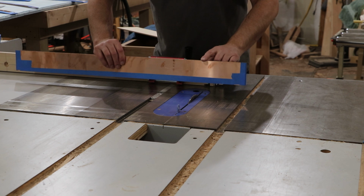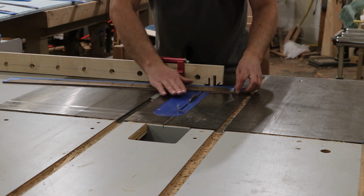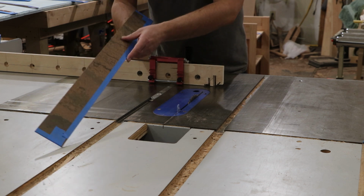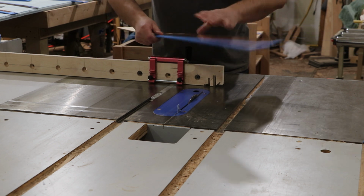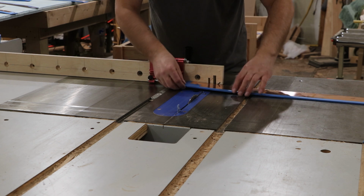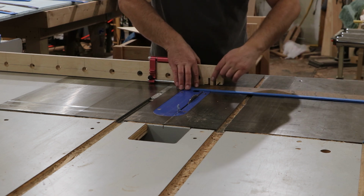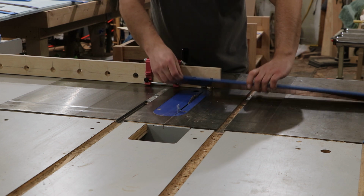All right, so I'm working on cutting the copper to fit in the grid, and since the copper is so thin, when you run it through the table saw, it kind of chatters and bounces around, and I don't feel super safe with that. So I have it taped to a piece of hardboard. I have 1 inch squared up that I ripped off camera to give me a square edge, and that square edge will go up against my fence to help me generate a square edge. And I'm going to cut it face down like this, so that it doesn't chatter and the cut is a little bit more safe.